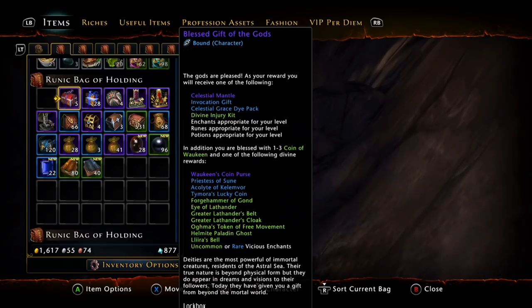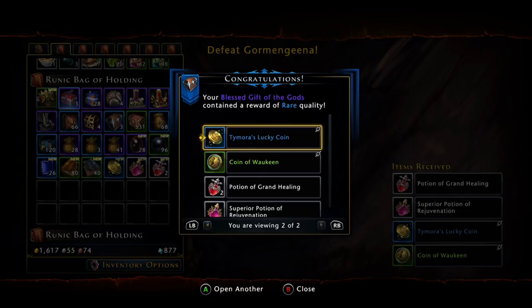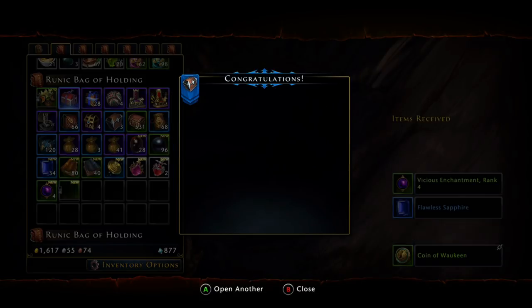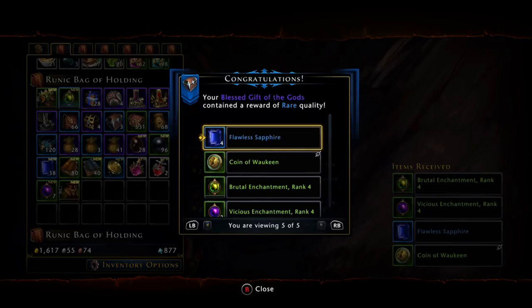All right, blessed gifts to the gods. Another forge hammer? What do you think? I don't have one on this character either. Come on. Greater the Thunder's Bell. That's pretty much useless. Tomorrow's Lucky Coin. Yes, all my characters have those. Alright, but see, we're still getting lots of refinement. Lots more sapphires.